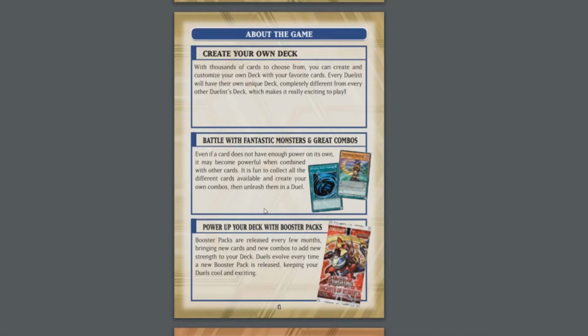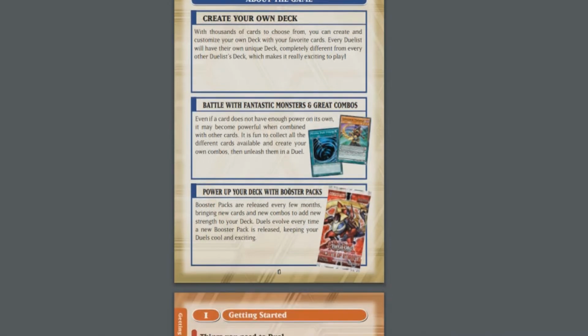Even if a card does not have enough power on its own, it may become more powerful when combined with other cards. It is fun to collect all the different cards available and create your own combos and unleash them in a duel. Or copy someone else's combos and unleash those in a duel.